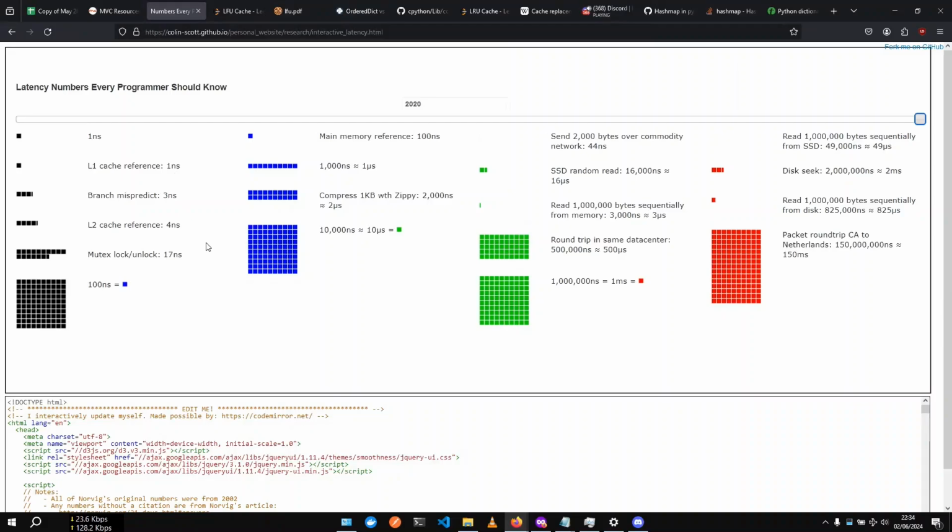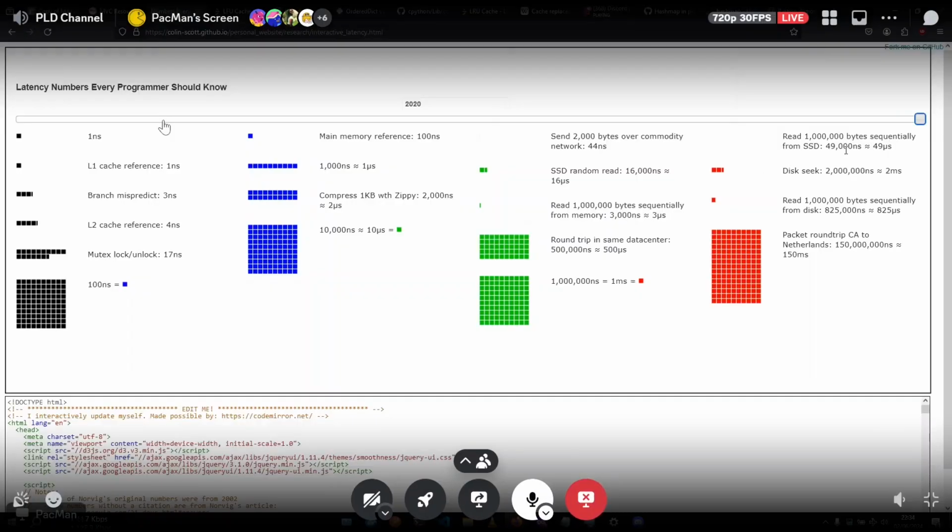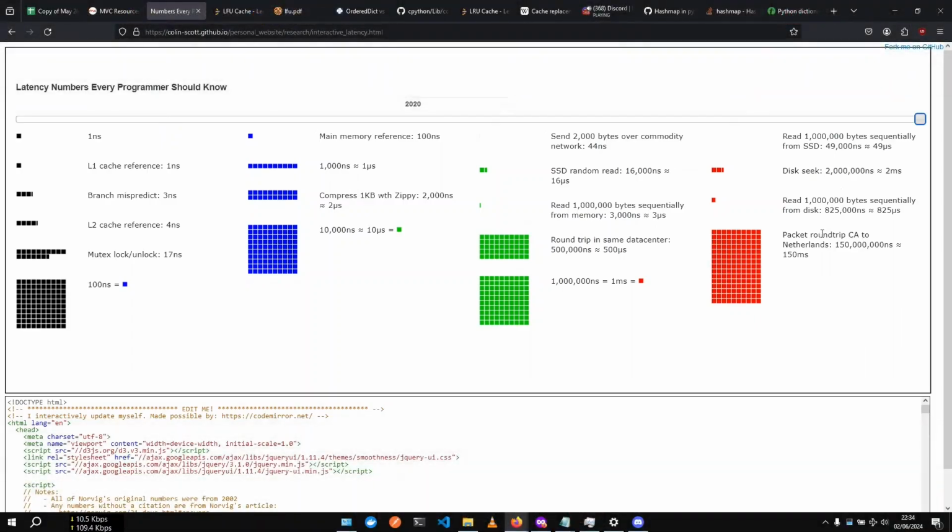But as we go further into the system, it gets slower and slower because now you're doing main memory references. In this case, you can see it's faster for the CPU to get something it needs from the L1 cache than to go to the main memory, which is the RAM, which is 100 times slower. You can see this is 100 nanoseconds. This is 1 nanosecond. That's tremendously faster. Then you go to the next step, which is reading and retrieving from the SSD, and even the slowest part, which is sending information over the internet.